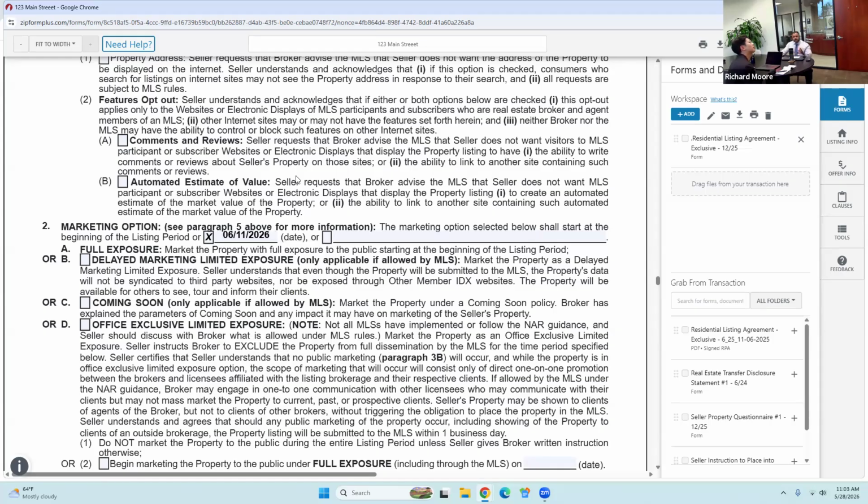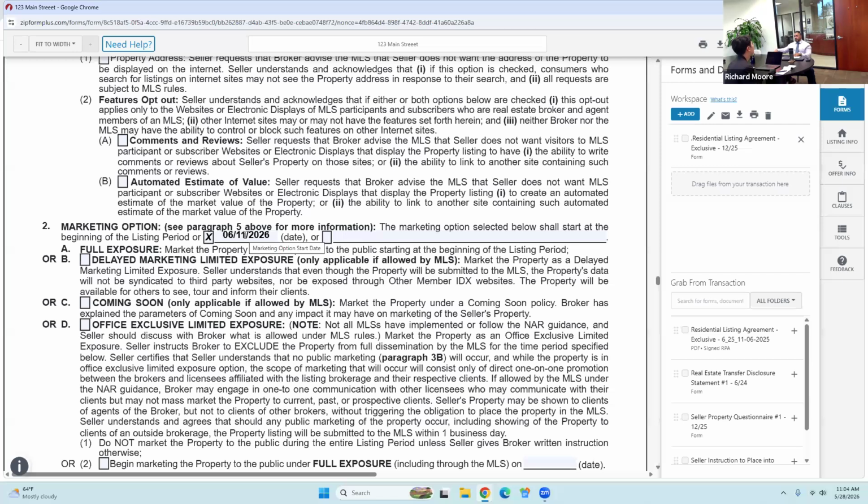So what you're gonna do here is go to the MLS and register it. Before logging all the way into Matrix, on the left-hand side when you first log in, it's gonna say register a listing. You're gonna click on that, and they're gonna ask you the beginning date of the contract. You write it in, write the address and so forth. Now they know you have the listing. Then by June 11th, you have to have the listing in the MLS.